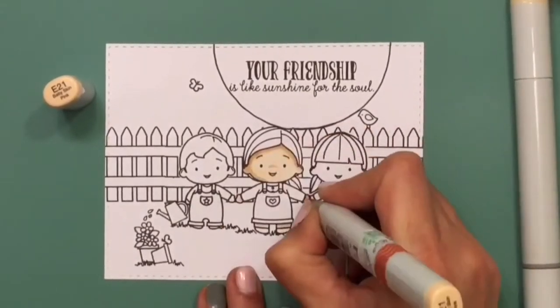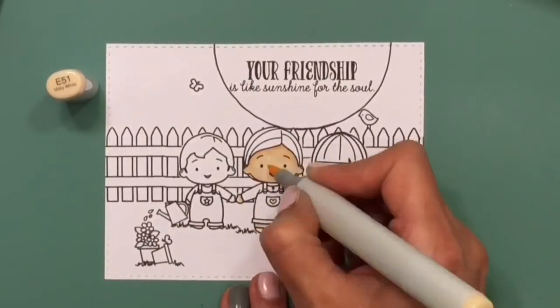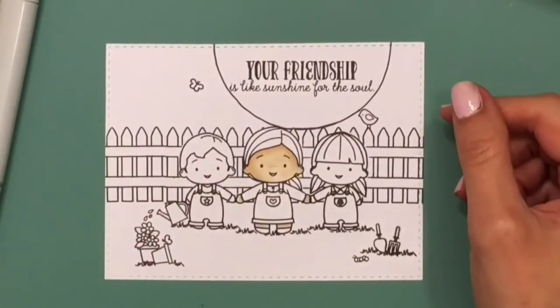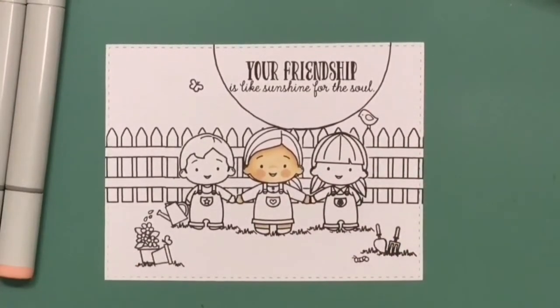I was upset when it happened, because, you know, it is quite a bit of work to mask an entire scene like this. And then I was mad at myself for kind of ruining it. I thought I knew better, and I thought that the ink would be dry, but it wasn't. So always make sure that your ink is nice and dry before you start coloring.